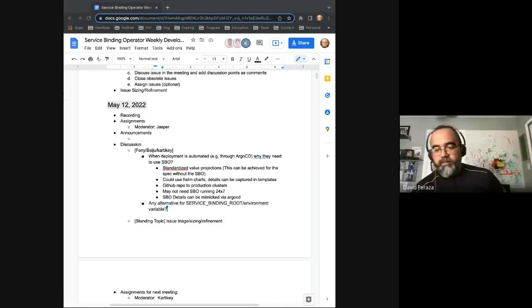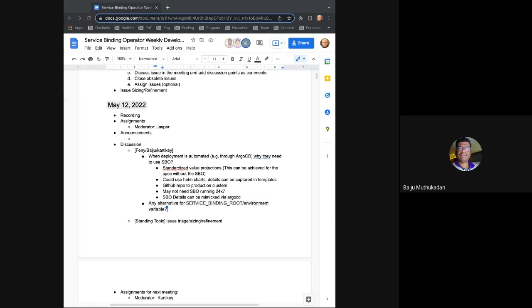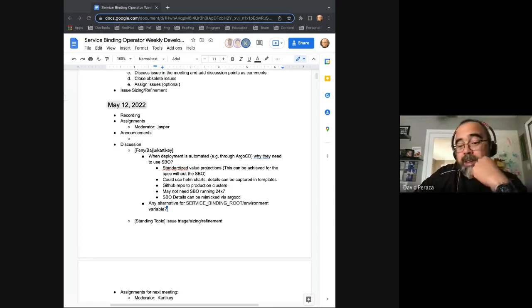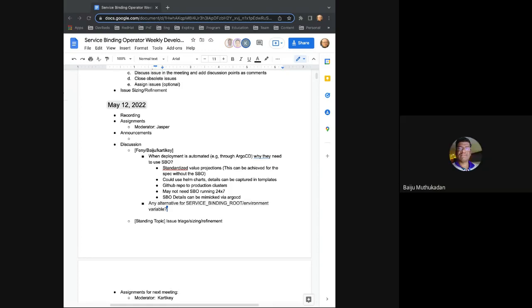So basically, I think SBO and the spec are bringing a lot of standardization into the process, so that's definitely going to help a lot of people. But when some organizations decide to go for a fully optimized way, they really want to cut down wherever they see an opportunity to reduce cluster load. One of the things that could be cut down would be SBO, right? If the developers love it, that's not going to get cut down. It's like, I need it.